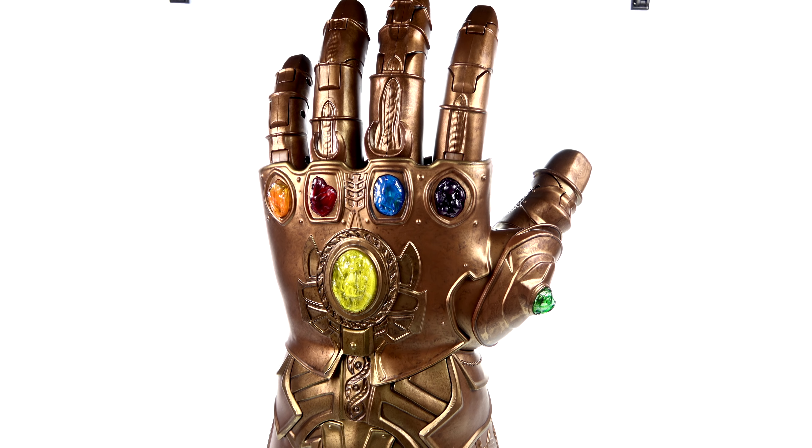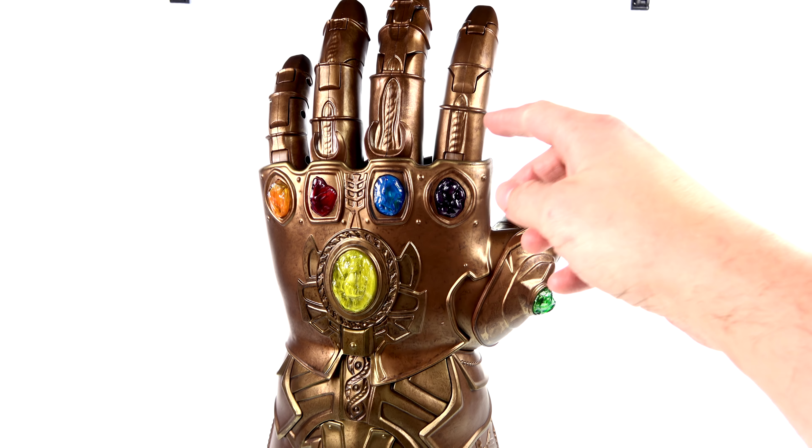Up next is the red one — the Reality Stone. In its basic natural state it exists as the Ether, a dark red viscous liquid acting as a symbolic force capable of being absorbed into a living host, giving the user the ability to warp reality itself, granting immense strength, durability, powers, and subjective influence over the universe. We first became aware of it in Thor: The Dark World, and it was eventually returned to its container and given to the Collector by the Asgardians.